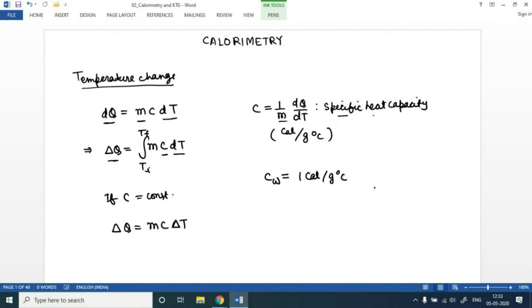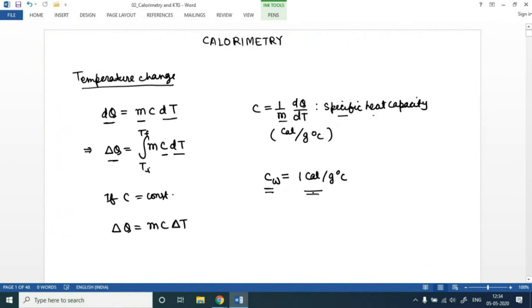When we say 14.5 to 15.5 degrees Celsius, we are trying to be accurate, because the specific heat capacity of water changes slightly with temperature. But that change is very slight, and you can regard it as constant for a change of around 100 degrees Celsius. So please do understand this data is very important.